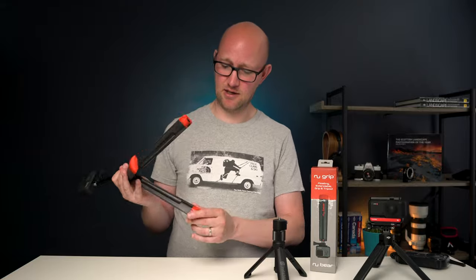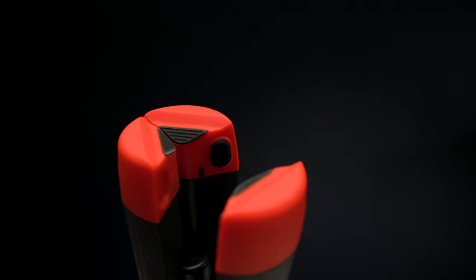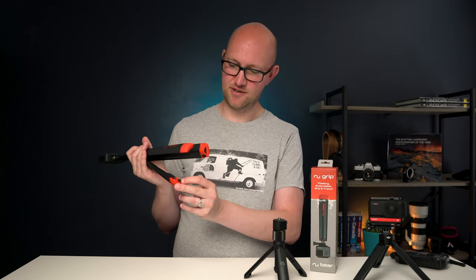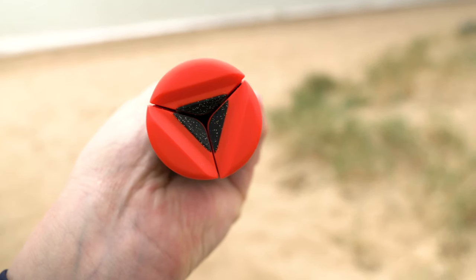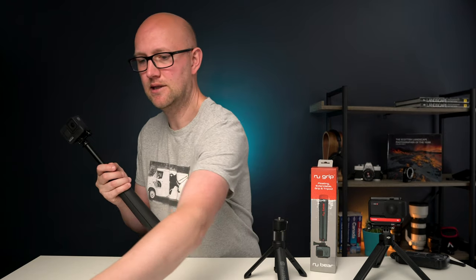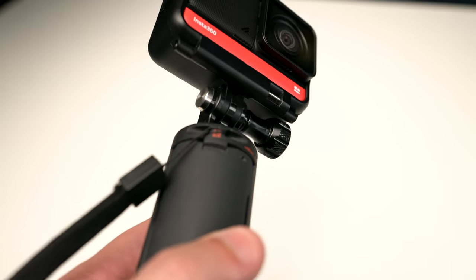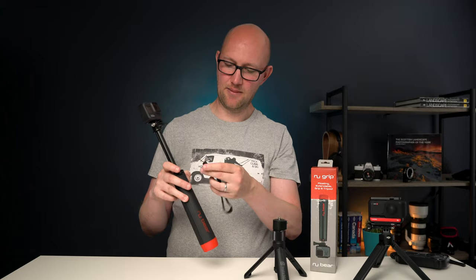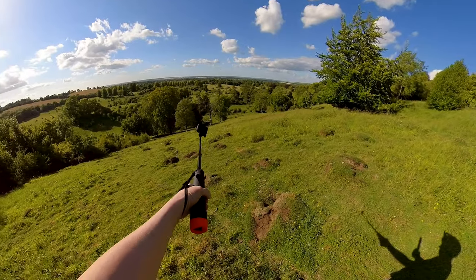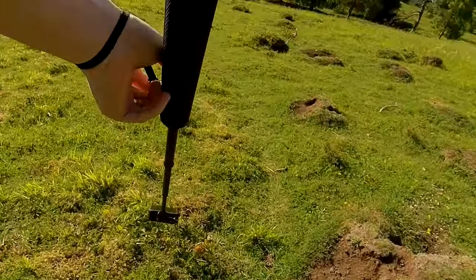The other things that I really like about it: there's magnets on the bottom of the tripod so when it's in grip mode it stays together nicely. It's got these kind of little rubberized feet as well which help it stay in place when it's on a more slippery surface. And it also comes with a little leash that you can attach just here, so you can slip it through the hole there, and what that means is when you're holding it you're not going to smash your camera even if your camera is dangling at full length.